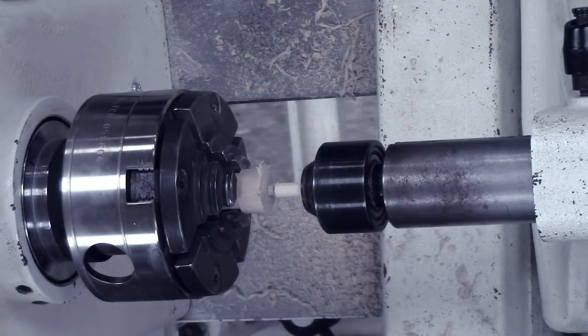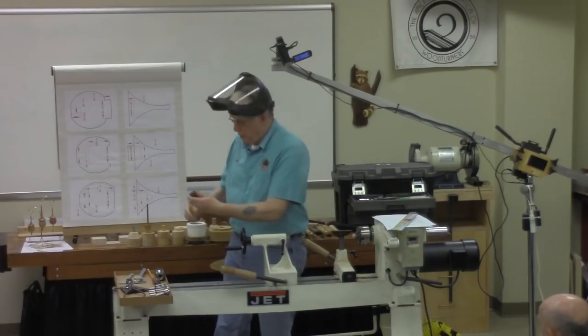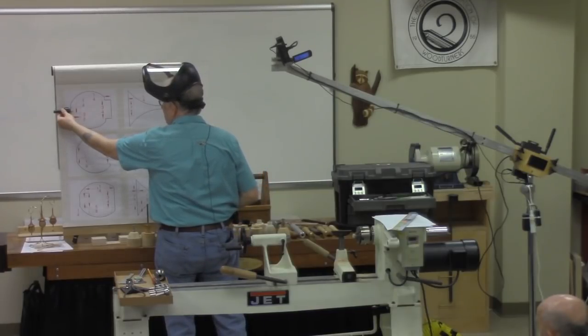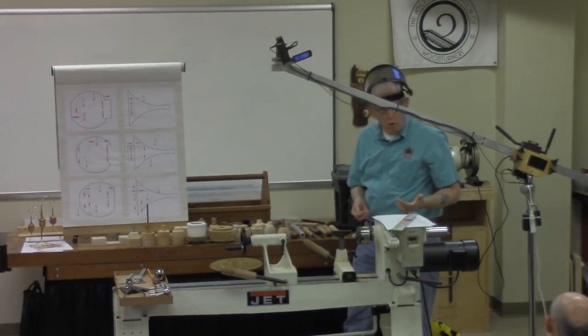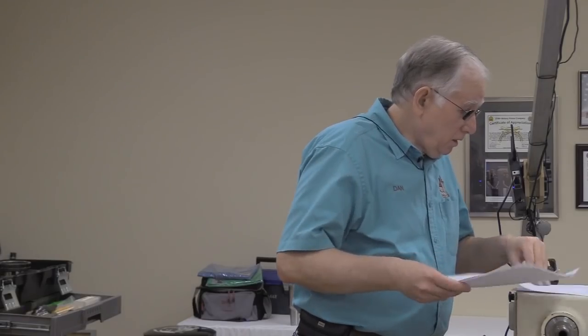So there you have a shop-made fixture that's 1/4-inch. I can use that now to support the end of that body when I'm turning it without reversing it at all. I always provide tailstock support whenever possible, just to get rid of any possibility of chattering. Okay, next step.